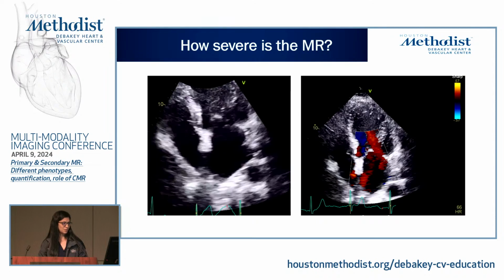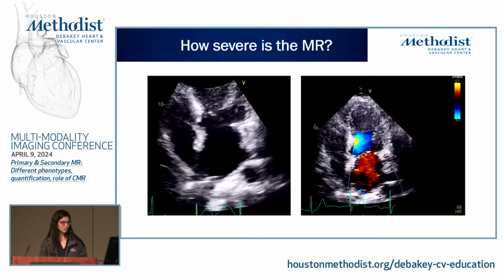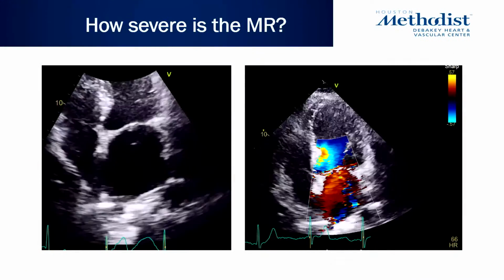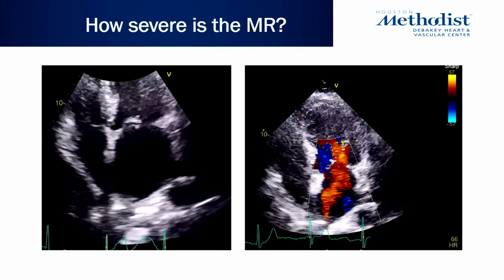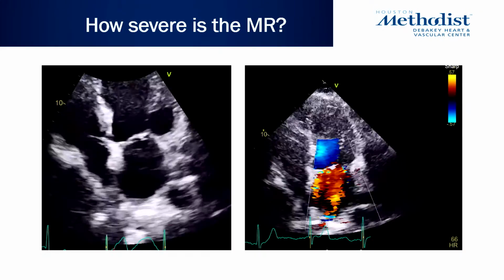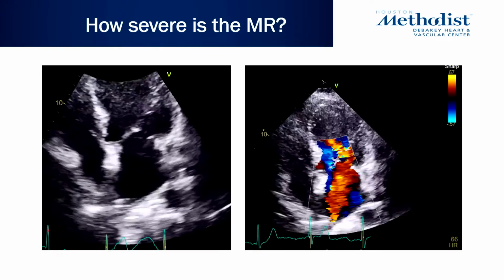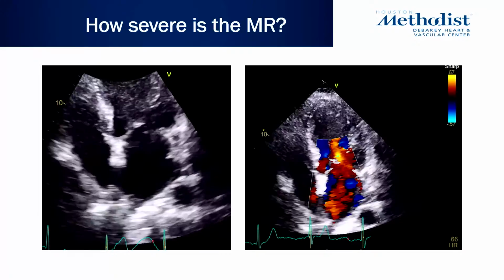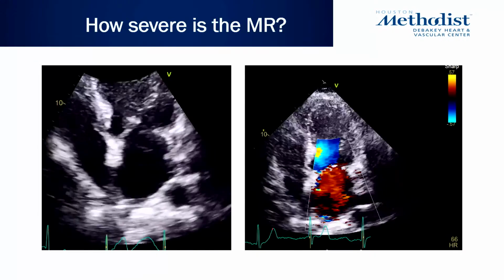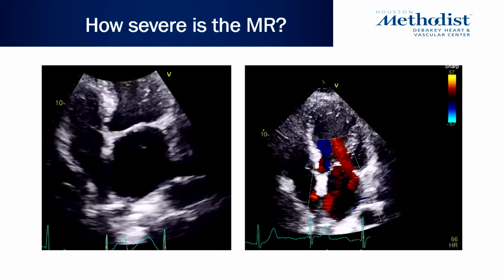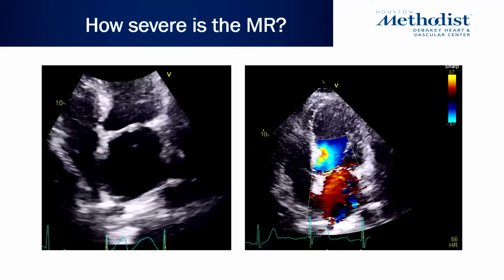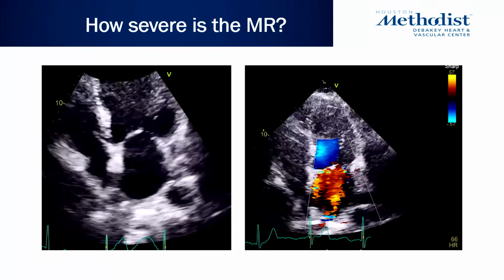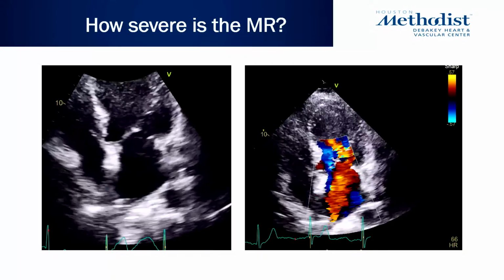So I'm going to give you the apical views. And what do you think here? Is this mild, moderate, or severe based on the color Doppler? Mild to moderate, okay. Maybe mildly enlarged. Okay. Again, the color Doppler is not very impressive. You could see that it's probably directed anteriorly.